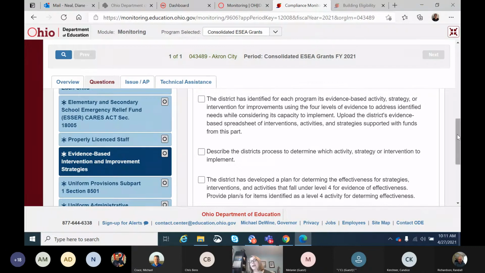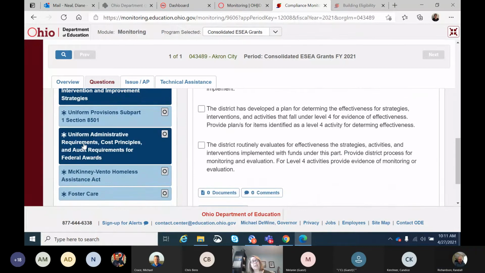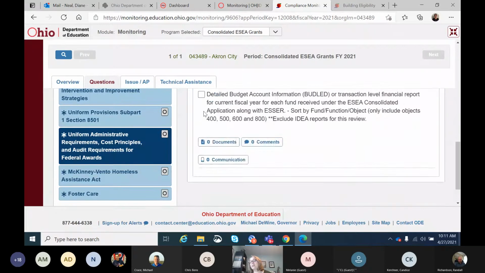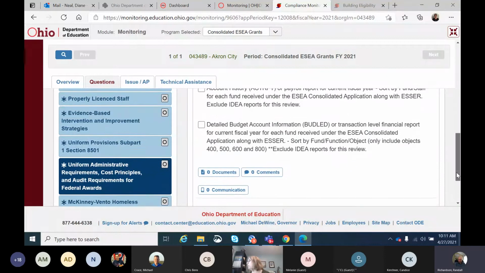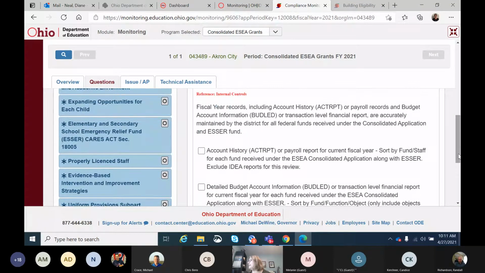And finally, in this grant, we've pulled out all of the fiscal documents, and I've asked you to upload those here. These are your fiscal records, or documents. There are two types that we want. We want your payroll records for your federally funded staff. In the older system it was called the ACT report, and we want that sorted by your staff names.